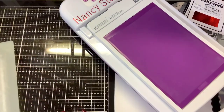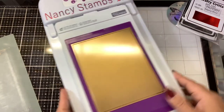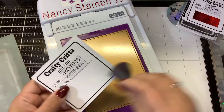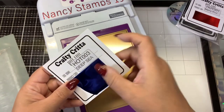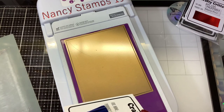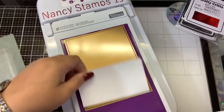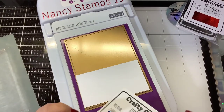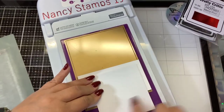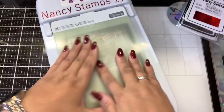So I'm going to put my solid hot foil plate on here again. Ideally, you should probably be using a smaller image so that it only imprints there. So here we have this, and I should probably put like a thin piece of paper down to protect that. Let me grab something here. Hopefully that covers enough. I'm gonna hang some of it off of here. So this bottom part will be on the plate. This part's going to hang off. That shouldn't affect it. Okay. Give that time to heat up.